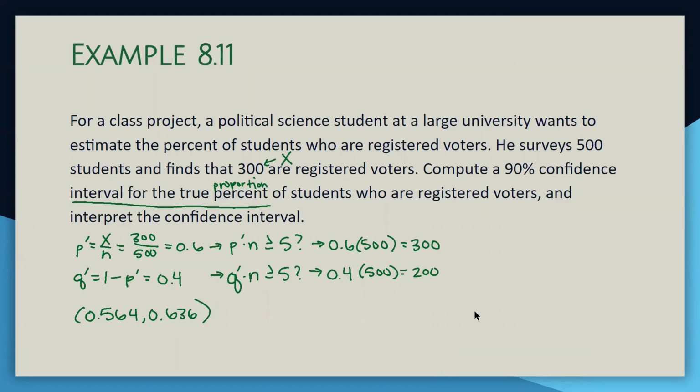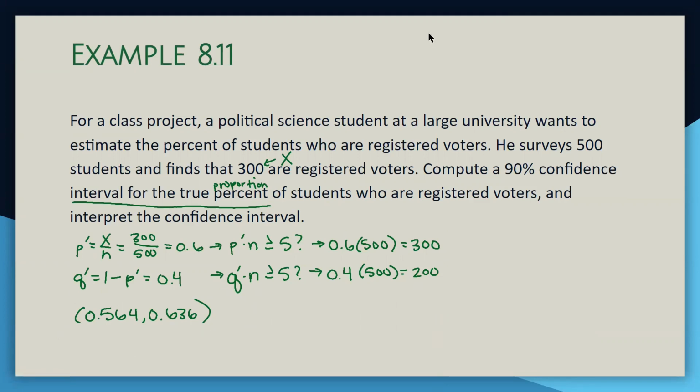I'm hoping that process feels familiar. It's just that added check at the beginning that kind of throws a wrench in the system. But once you've done that check and it's passed, these are both greater than or equal to 5, it's identify the numbers from the problem, plug them in a calculator.